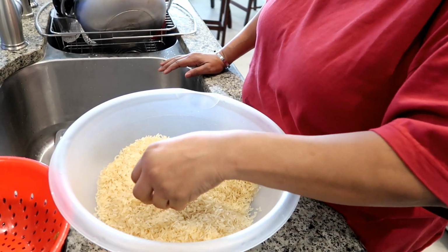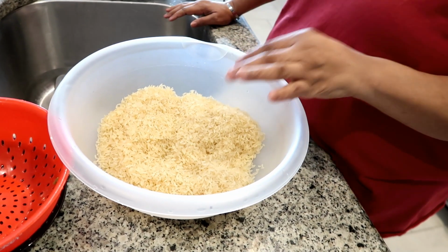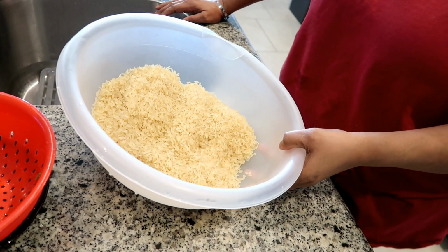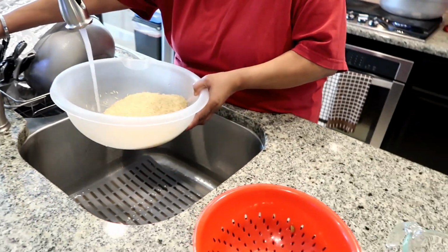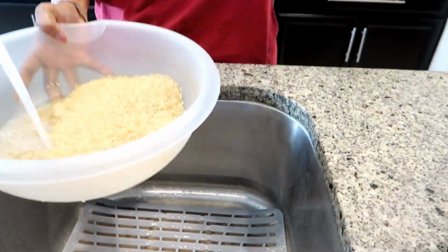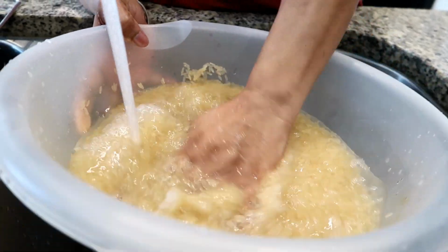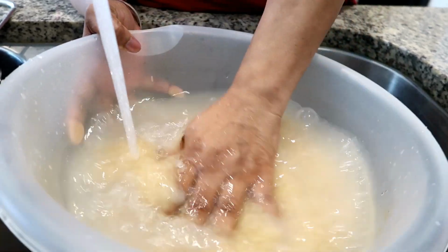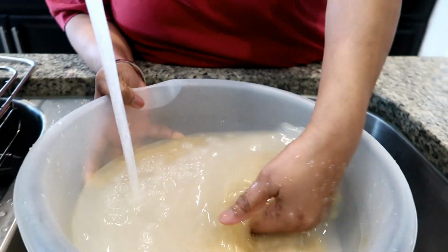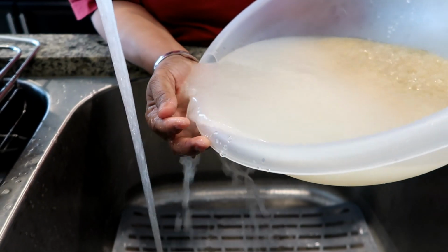Okay, so this is 2.5 cups of rice. Right, and this is approximately based on the amount of meat that you're putting right now, right? So if you were using less meat, you'd use less rice, obviously. But right now we have a big pot on the stove. I always wash my rice. I know a lot of people don't, but I like to wash my rice. Right, some people say that it washes out the nutrients or something out of the rice if you wash it. Yeah. But it's one of our ways.